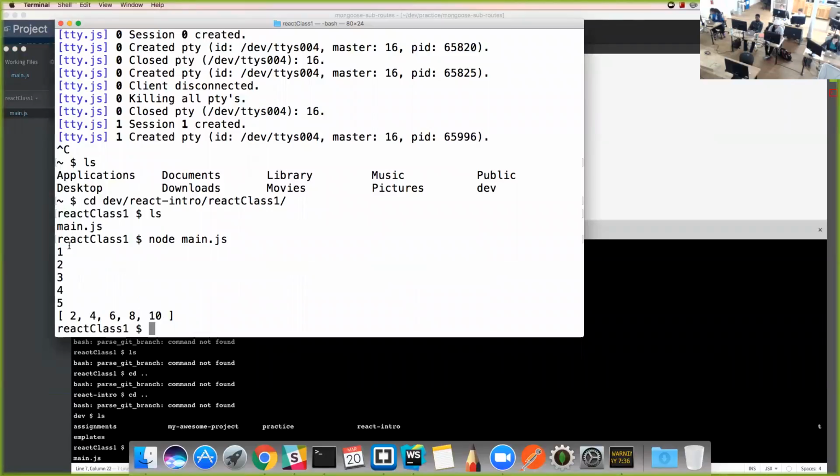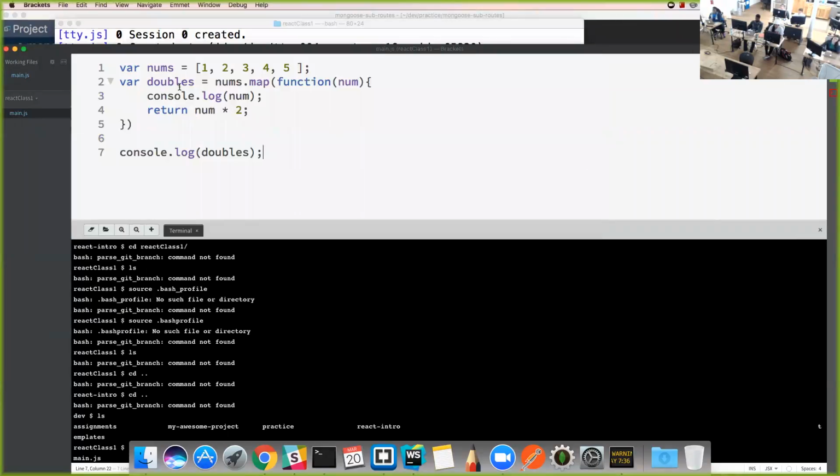Okay, so what it did was, in this function, it looped through, and you can see that this was passed in to each one, and then it returned the value doubled. That's what map does. It returns a new array, and it performs whatever logic you want on the map. So I can change this to a for each. For each is just a loop, and it does not return a new array. It just mutates the existing array. So here we have nums.forEach.